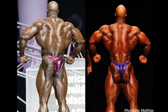Much bigger. Turn around and, in my opinion, Phil is slightly better, and that gets me some criticism. A lot of you argue that the glutes are much bigger for Ronnie Coleman. But I argue this point every time when it comes to glutes. Glutes are not delts, they're not quads, biceps. You don't want them oversized. And it's not an ab, it's not a stomach, a midsection. You don't want it that petite. It's a glute. It should be just the right size. And I feel Dr. Phil, or Phil Heath rather, he nailed it. He has a better set of glutes, in my opinion, now.